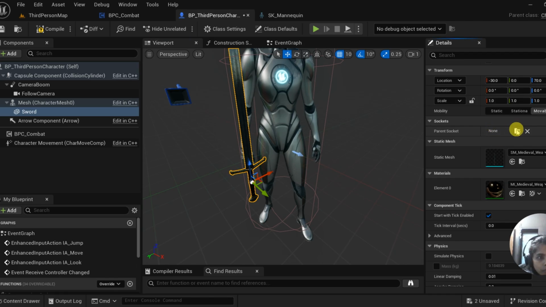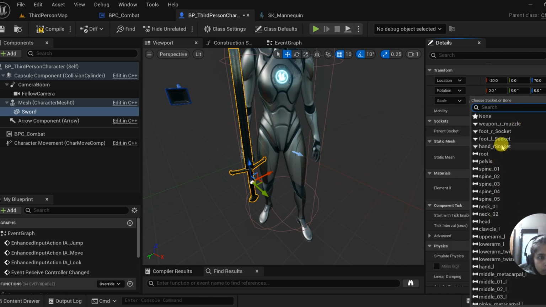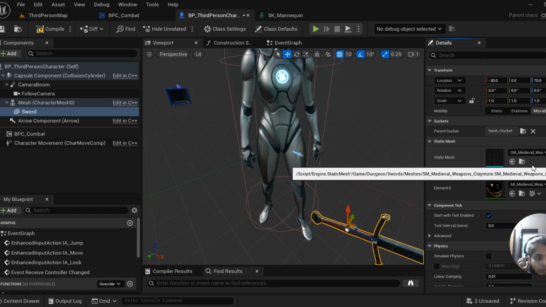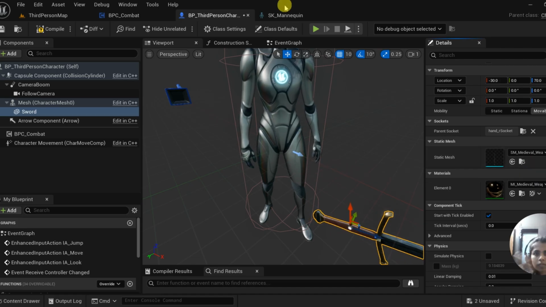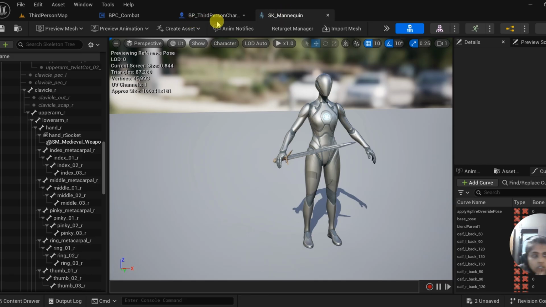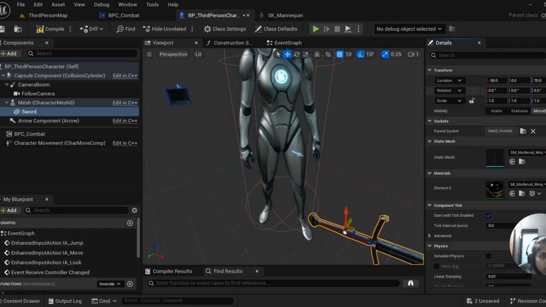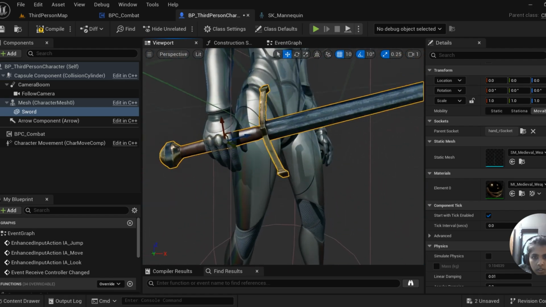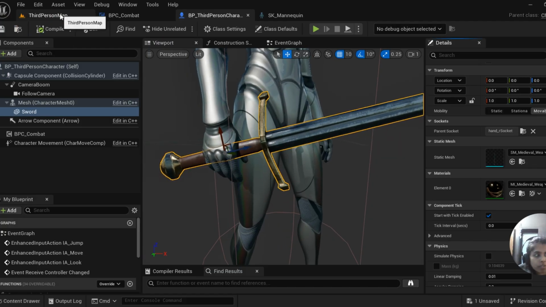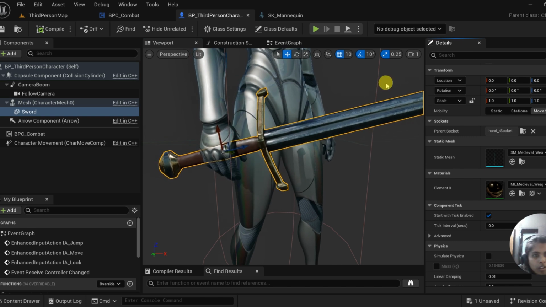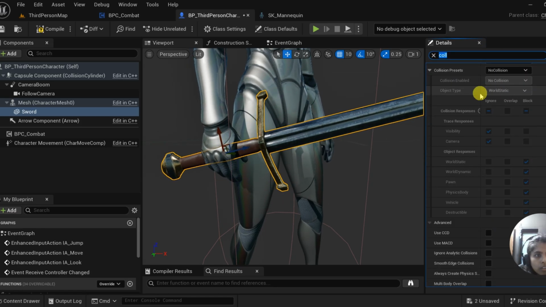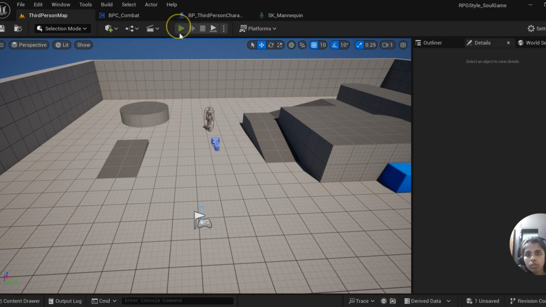And here obviously I have to search for that socket. Make sure everything is under 000. Compile, save. Okay, and search for collision and keep it under no collision, so the sword should not collide.